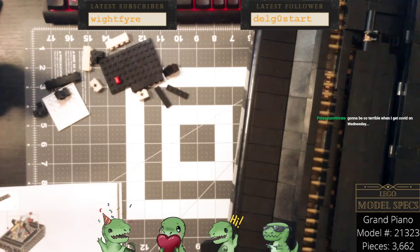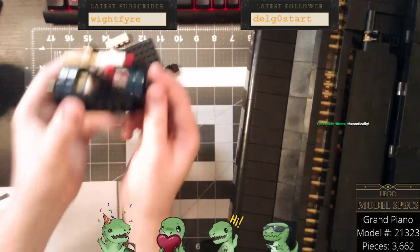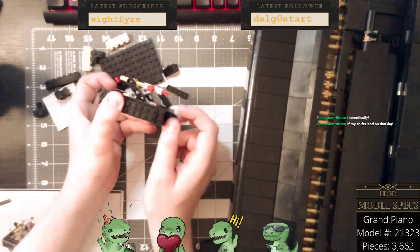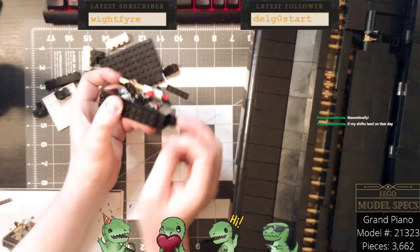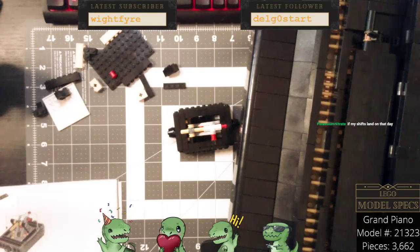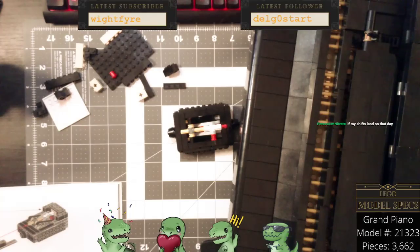I'm gonna be so terrible when I get COVID on Wednesday. What's a little bit of hubris, Holly, if you don't have a good time beforehand? I mean, look, we built a thing that moves up and down. I'd say with this chill piano stream that we've been having so far. Built a small little thing that does a thing.